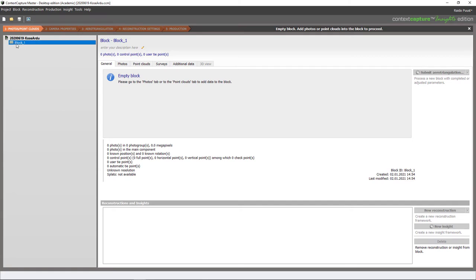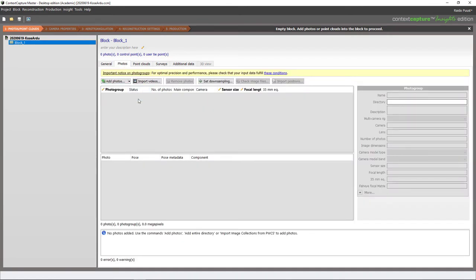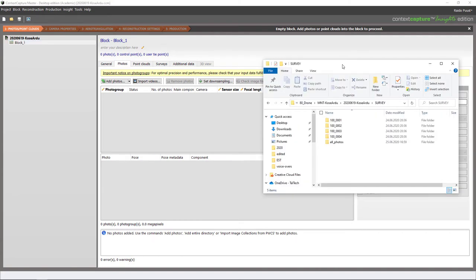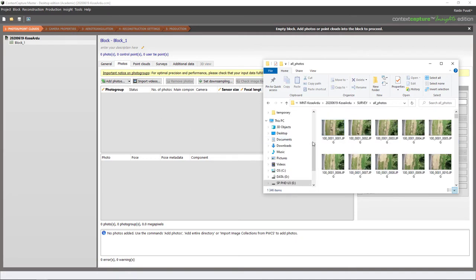Block one is our starting point, an empty block that was automatically created. Once this has been selected, I can tune up my additional settings on the right-hand side. In here, I also move from left to right. Let's pick photos. In here, I can select all photos based on what I want to create my 3D model. A quick recall, all my photos are in one folder. It is also the recommended workflow by Context Capture as long as all those photos are taken with the same camera.